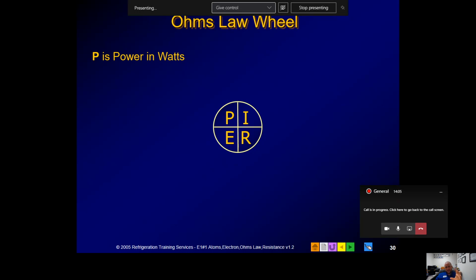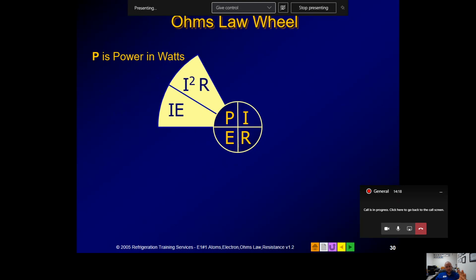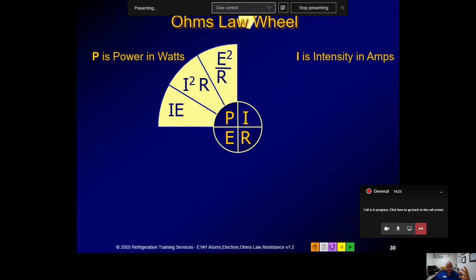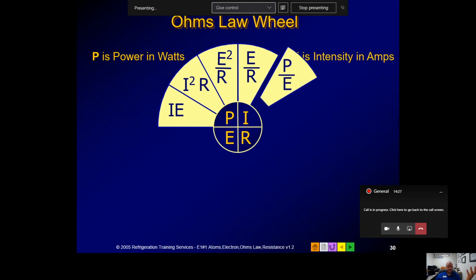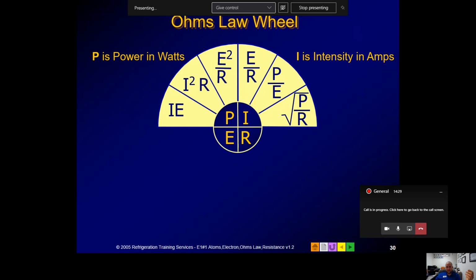All right, so we had our basic wheel, which was the little E, and E was I times R. And there's also one for P equals I over E, whatever. But this one is more expanded. This gives you all of your formulas in one. I like both of these for different reasons. I like the first one because it's really simple, and I like this one because it shows me everything. So you'll want to keep both of these on hand, at least till you get used to it.